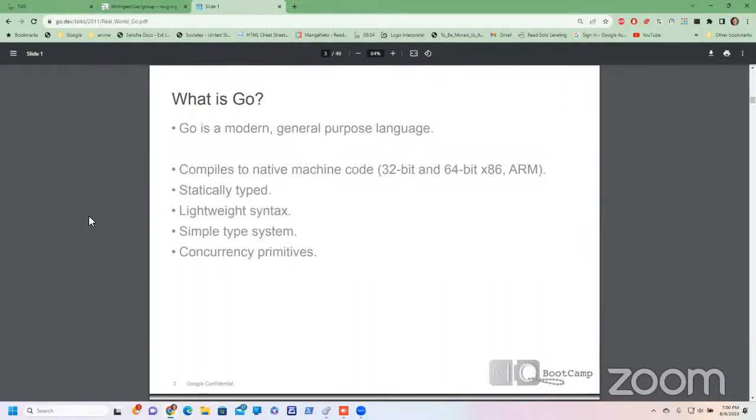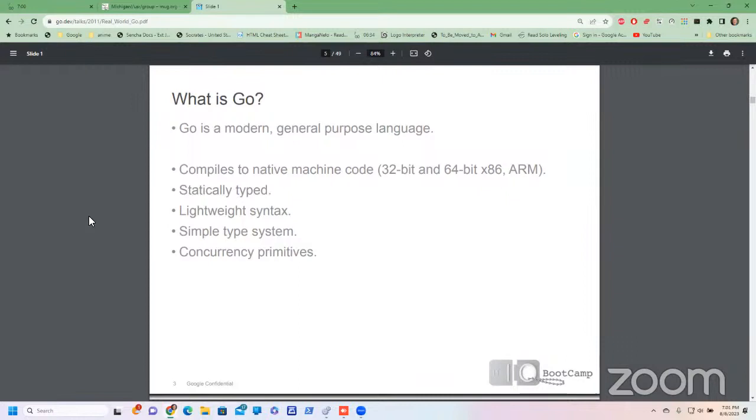What is Go? Go is a modern general purpose language. It was originally designed as a systems language, but that confused people. And it turned out to be a very good general purpose language. It compiles to native machine code, 32-bit or 64-bit, and ARM. And that 32 or 64-bit x86 is both Windows and Linux.